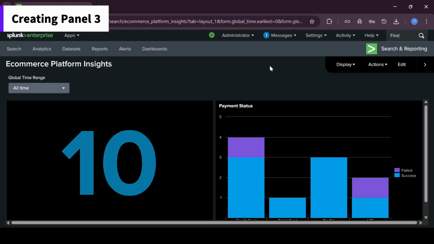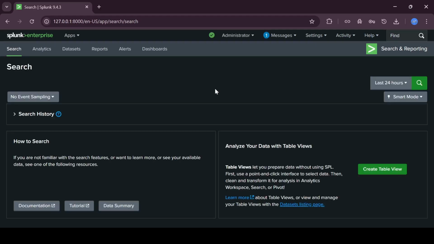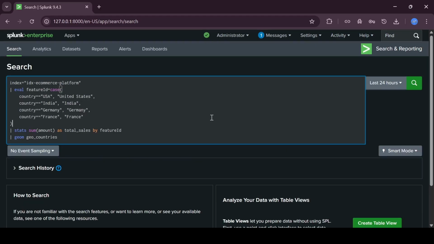In this panel 3, we are going to showcase sales across regions using a choropleth map. Before that, I would like to test the query. So let us go ahead and open Search Console. We are going to use the same query that we demonstrated earlier in our Splunk data visualization session.